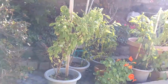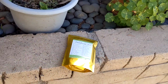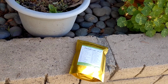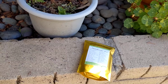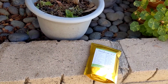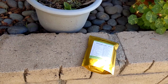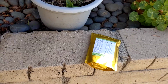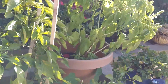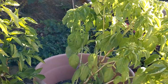And then on top of that, for Christmas I got a nice little gift. 42 different seeds. This is a lot of different seeds to choose from. I don't have to order, I already have them. There are tomatoes in there. There are no peppers, but I have the seeds I saved for the peppers. There's a different basil in there, although I could probably preserve at least one of these, probably preserve this basil plant here. I don't know how well it'll take after a transplant, but that's something I can try.